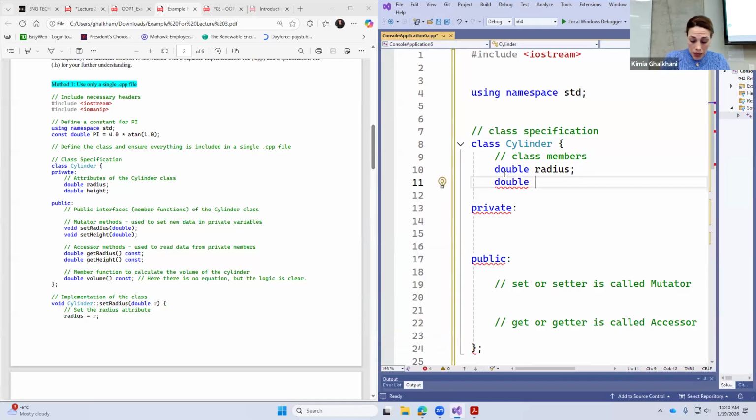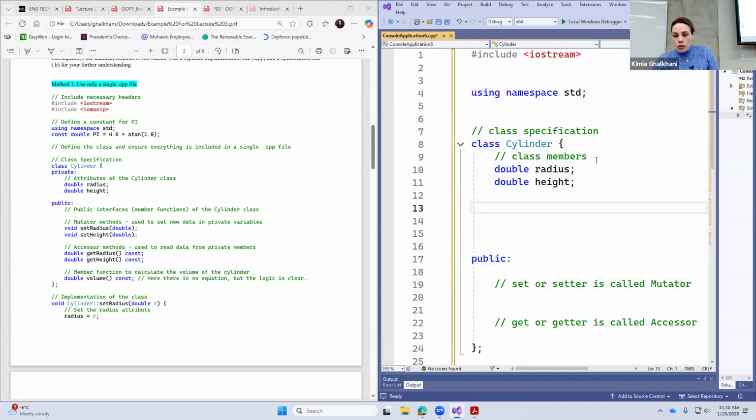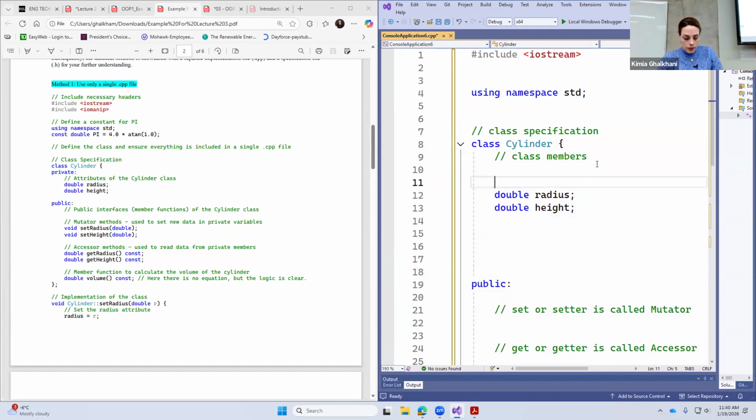It's totally up to you what names you are going to use, but I use these ones. So these are my privates. So I can just move this to right in here. Again, private, if you don't mention it, by default, the compiler will consider anything out of public as private. That's the first one.